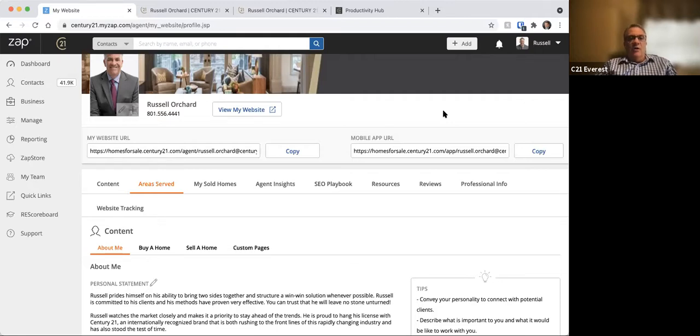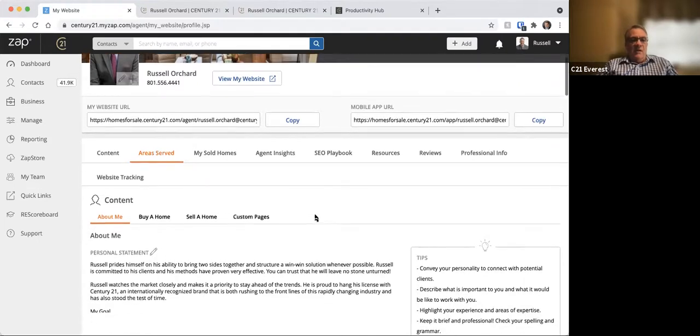Now, the app will look exactly like the Century 21 app. So if somebody were to go on their phone to the App Store or the Google Play Store and search for Century 21, they would find the Century 21 app. But if they download it, it's not going to be tied to you. If you have them use this link, which you can see here, it's then got my name in the link. When they click on that, it will download the app, but it ties it to you. That way, anything they do on the website is going to be tied to you.